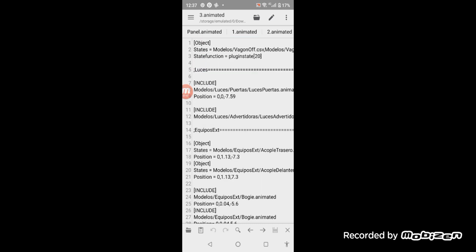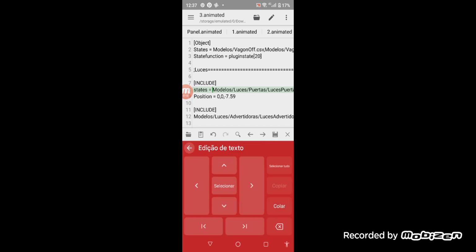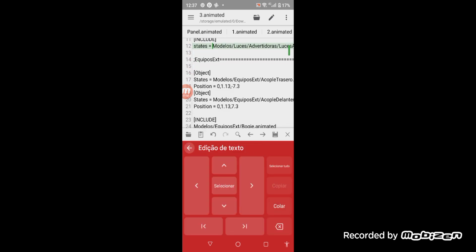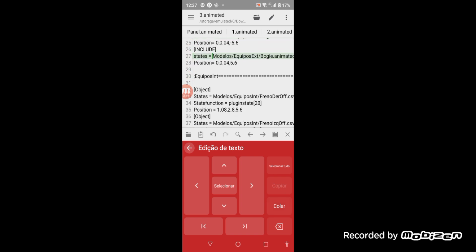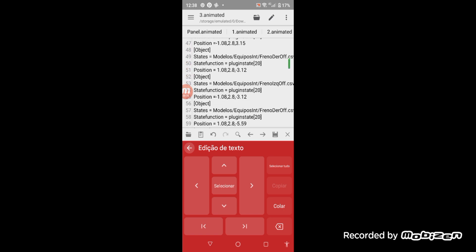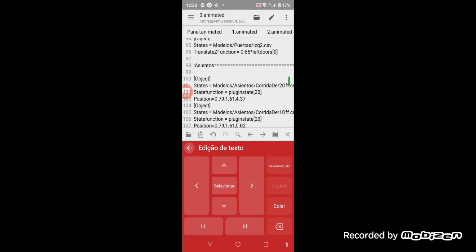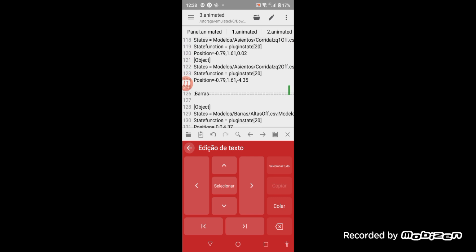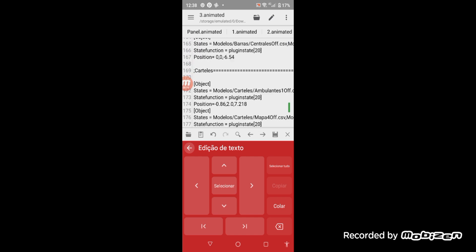Guys, one thing about it: if there are more cars, the train will depend on the number of cars that the train has. So they're more complex. If there are more than seven or five cars, it could be more complex to edit. And if an animated file has too many includes to edit, you guys will need to edit them, and these trains that have too many includes are more complex to edit.